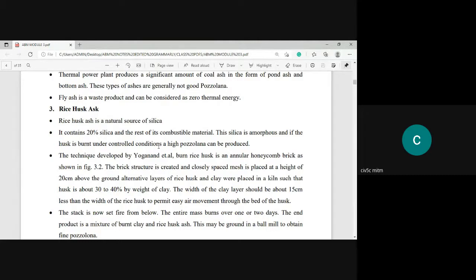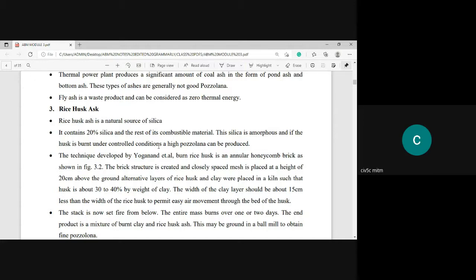After removing that, the rice husk will be left out. This will be waste. So why can't you use it as a fuel? Instead of using firewood or coal, why can't we go with rice husk? It will act like a good fossil fuel. By burning the rice husk, maybe in a factory, you are going to produce a certain amount of ash. That ash is called rice husk ash.